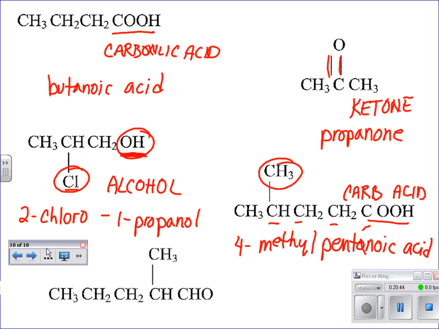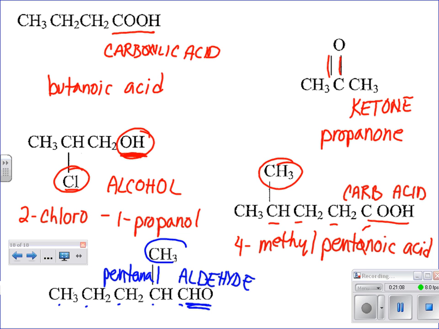And last one. In this case, this is that tricky one again, where we've got this ending, which is going to actually be an aldehyde. And when you name this 1, 2, 3, 4, 5, you've got a pentanal. And on top of that, you've got a methyl that's coming off of carbon number 2, so it's 2-methyl pentanal.